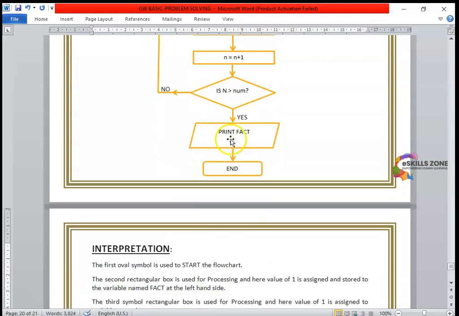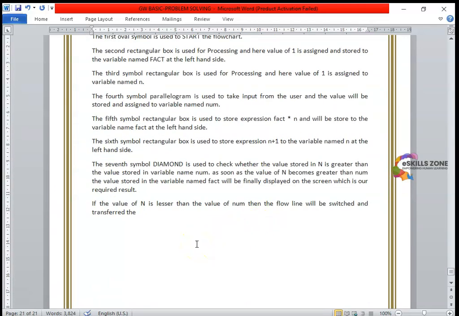Fact is fact into n, the rectangular box, so the transfer goes to the fifth symbol where the fact into n expression will be stored in fact, and the n plus 1 expression will be stored in n till the value of n becomes larger than the value of num.